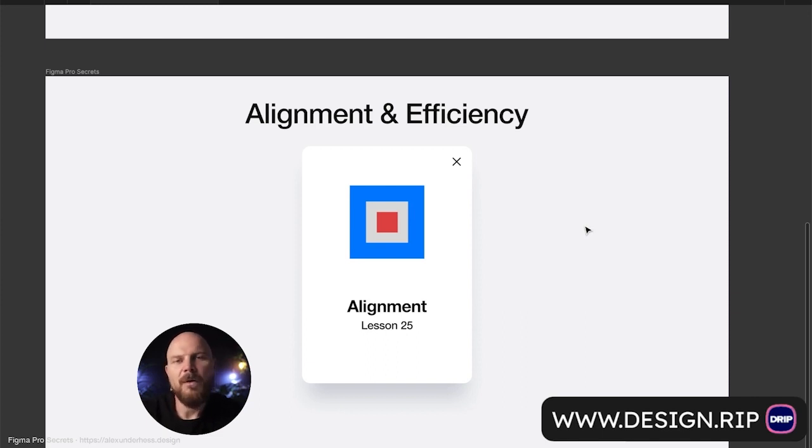For right now, go and practice alignment and distribution, so you will be able to create amazing, incredible designs super fast and easy in just a few clicks. And look, pum, pum, pum, and out of the chaos, we have an organized and structured design. I hope you enjoyed this lesson, and I'll see you in the next one.